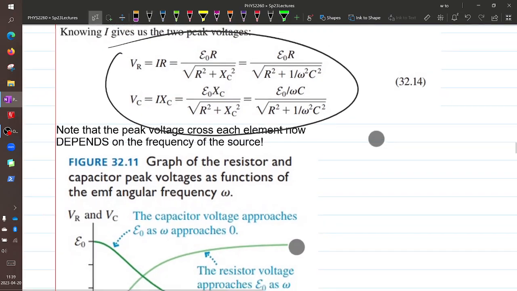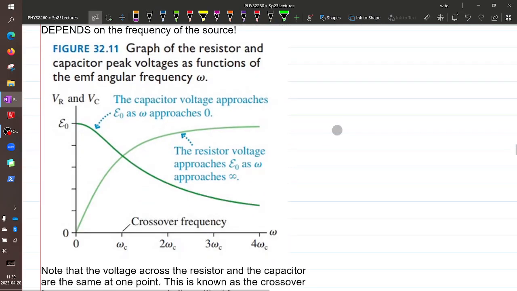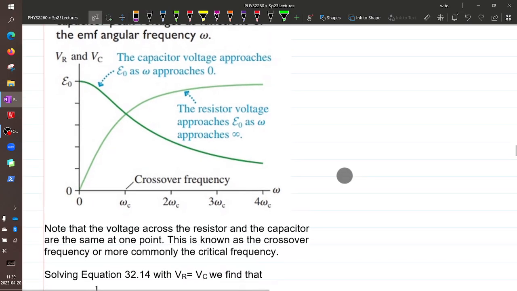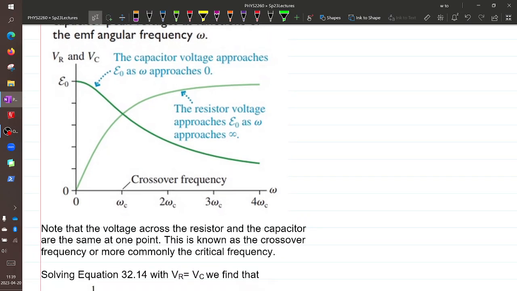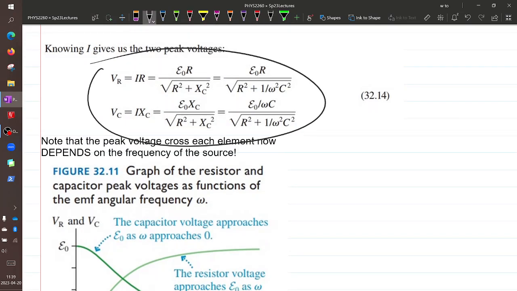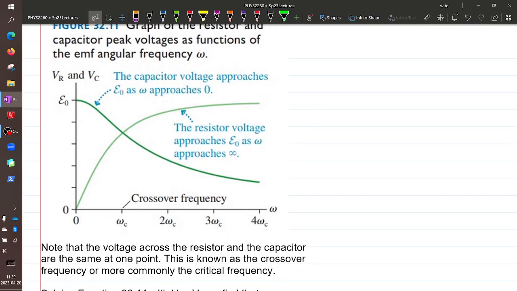Okay, and let's look at what this looks like on a graph as a function of frequency. This is going to be a wonky thing because this is probably the first time you guys have seen a graph as a function of frequency. Usually we plot time or space, but this is going to be as a function of frequency. Because VR depends on what the omega is, we can think about these amplitudes, peak values of the voltages, as a function of omega, because there's no x, there's no t anymore.